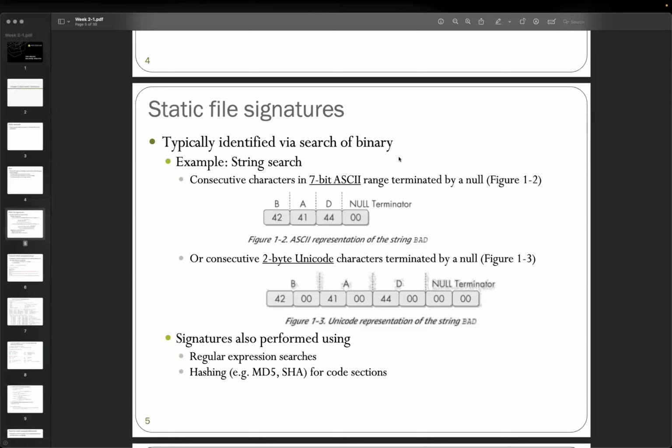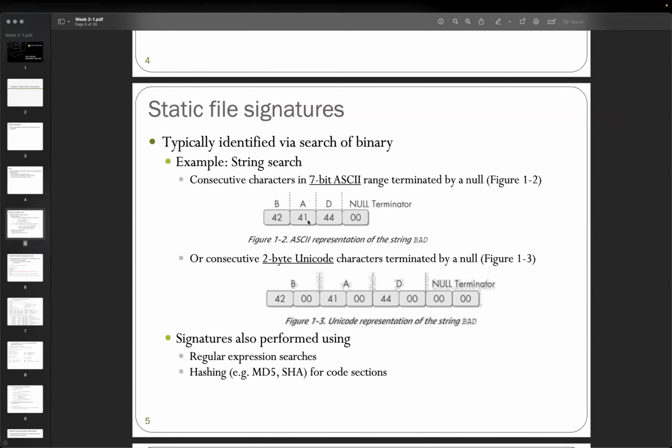So it's more static, before we really execute anything. For a string search, we look for consecutive characters, maybe in 7-bit ASCII code. If you know the ASCII codes, let's say we have B, A, and they refer to 42, 41, and then we can terminate with a null. So they end with null, and just like this, they represent a string.